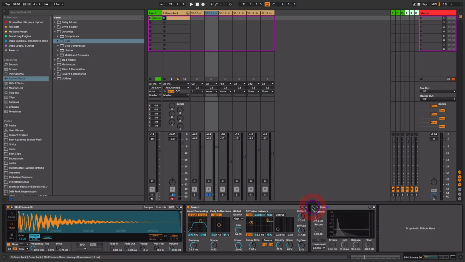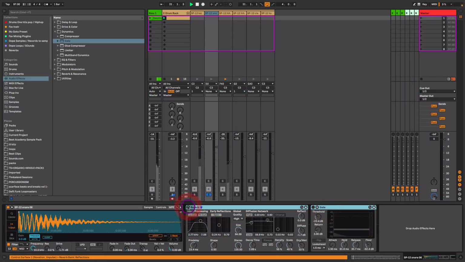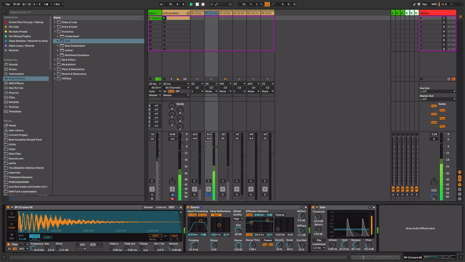Without the gate, we have the snare just running straight through the reverb. So we want to just shut that tail off a little bit. That's where the gate comes in. And so without the gated reverb, you lose that dimension, that space. Putting these two back on. All right, now let's put that back. And just dial in the release of the gate to your personal preference.